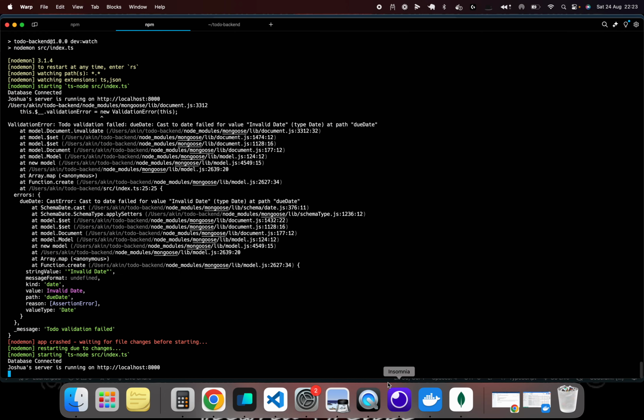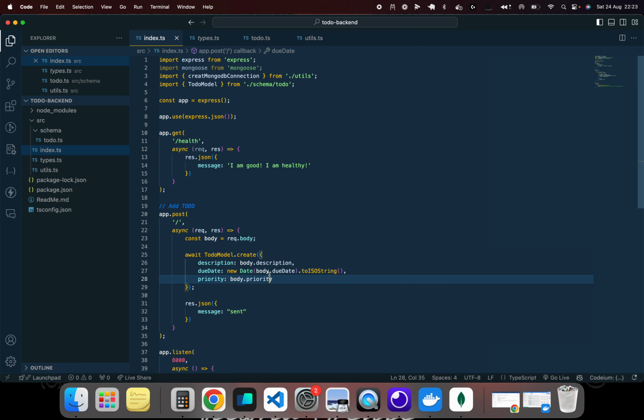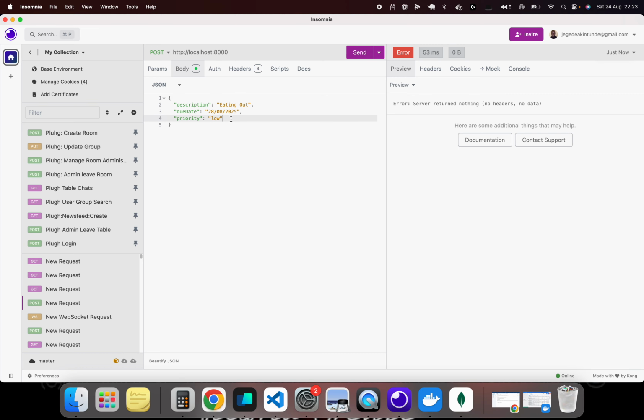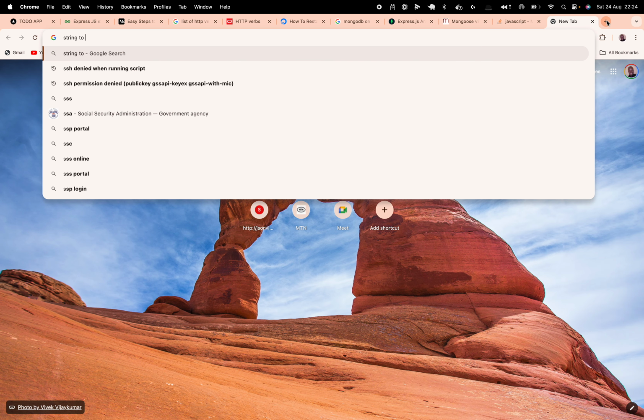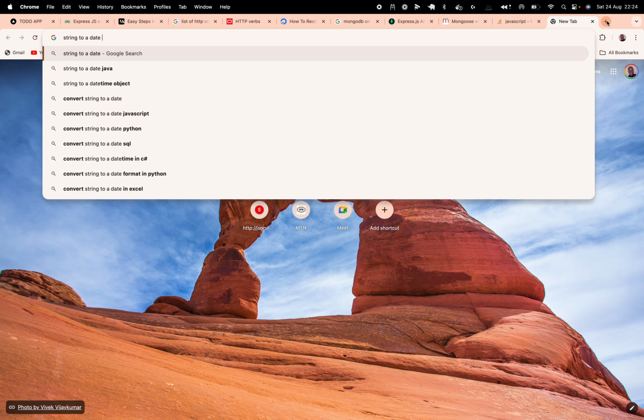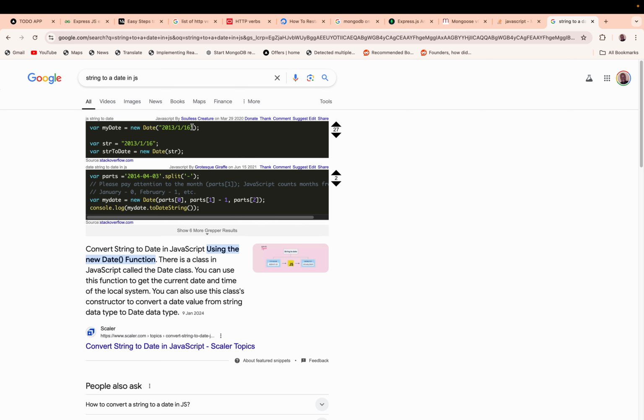I'm just trying to do quick manipulations and move forward. We're just trying to figure out how to convert a string into a date, so basically we search string to a date in JS. So how do we do a string to a date?